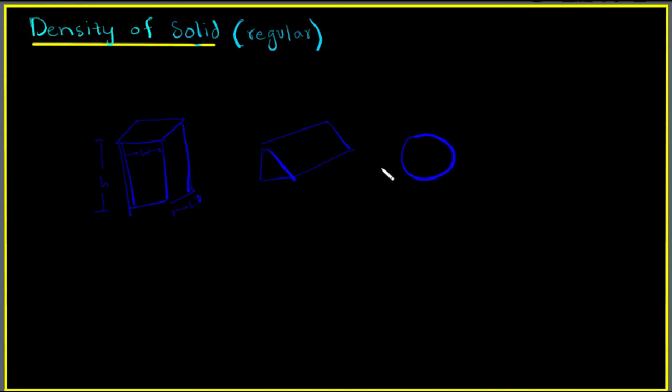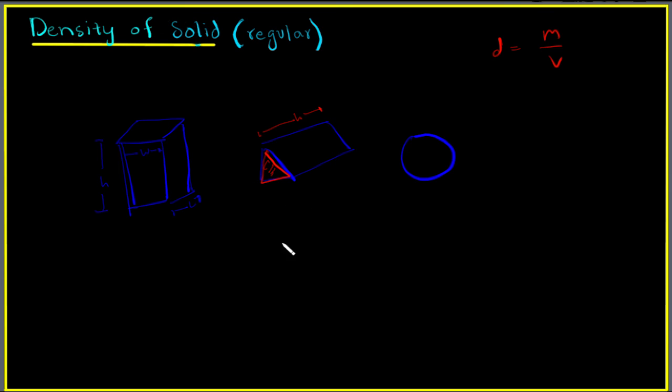The reason we are so comfortable calculating the density for solids like this is because the formula for density you always need to keep in mind is mass per unit volume. And in these regularly shaped solids, the volume can easily be calculated because we have defined formulas for the volumes of certain figures, right? For example, in this prism, you just need the base area, and then you multiply by the height of the prism, and you get the volume.